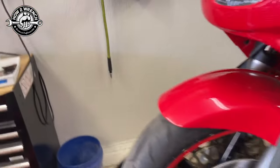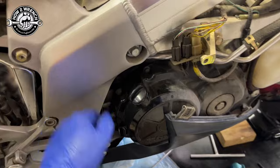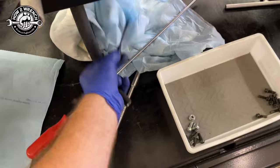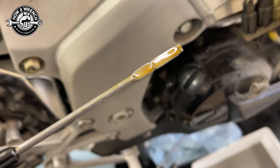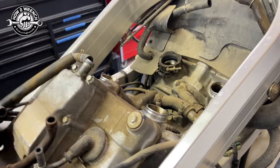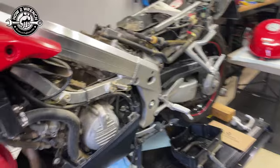Next thing we can do is take a look at the oil level. Is this one a dipstick or a window? I think it's a dipstick — right here. I'm going to look to see if it's super overfilled. Oh, look at that — I'm way overfilled. This is super important because what that tells me is the fuel has leaked past those float needles, gone through open valves, and washed down the cylinder. If my work order says do a compression test and I threw a jumper battery and cranked it with fuel sitting on top of those pistons, I would hydro-lock that motor and bend a connecting rod.